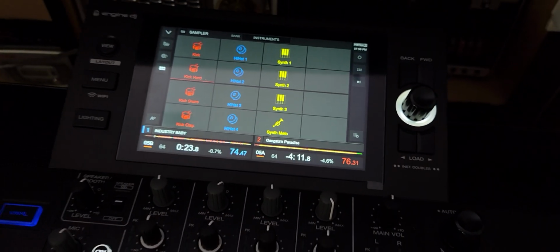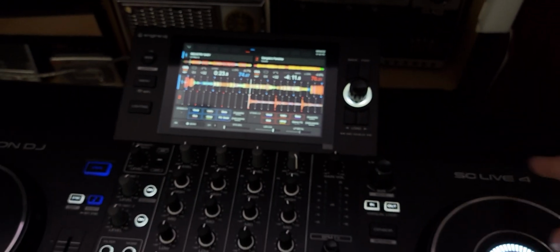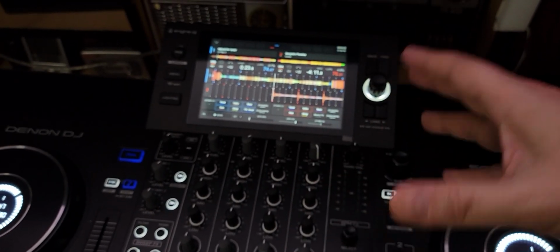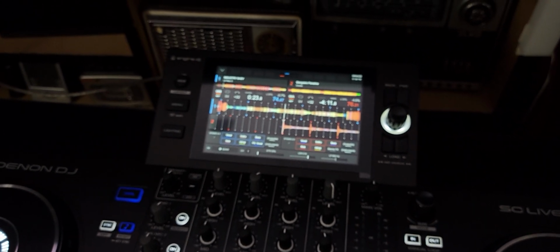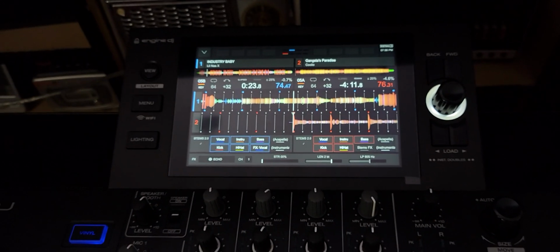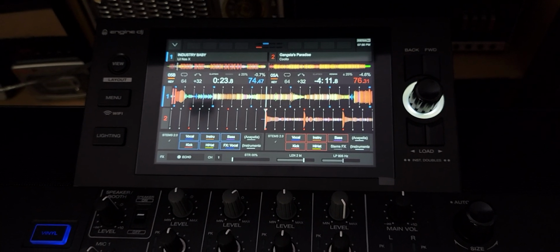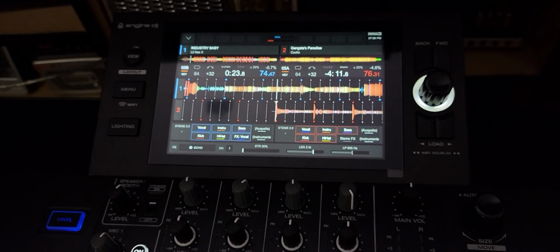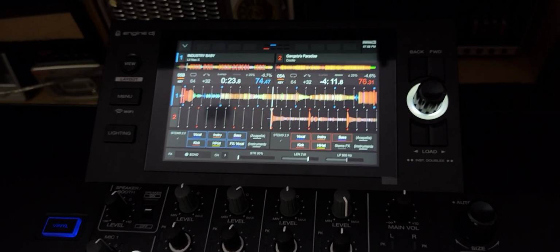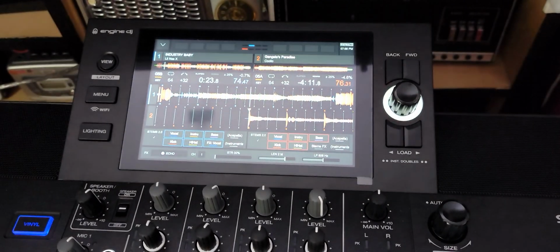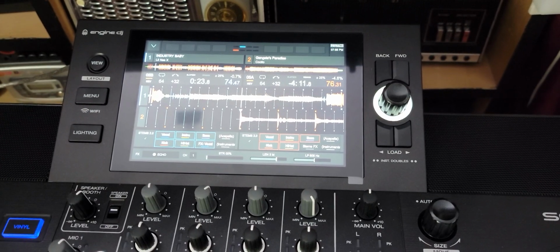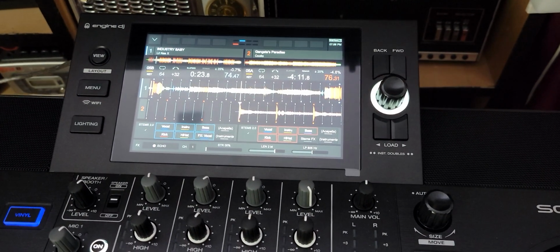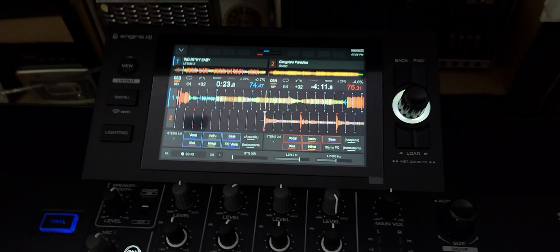And most important about this whole thing is that it's actually using the internal speakers through this whole system. So in Virtual DJ, you're just telling it to use the system and it will use the internal speakers. Last time I checked, maybe I'm wrong, correct me if I am, when I was running Serato with this thing, it was not using the internal speakers. So that's kind of interesting.